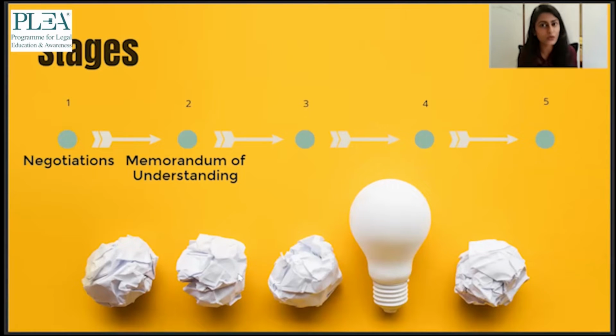MOU is called a non-legal document. It is not binding on the parties at all. It is just on a plain piece of paper. So if you are giving some token amount, then you have to prepare one memorandum of understanding, which depends upon the parties. If there are very good relations, you prepare or you don't prepare. But as a lawyer, you should always tell your client to please prepare an MOU, which will be very important for further transactions, further set of documents. So negotiations, memorandum of understanding is the second stage.